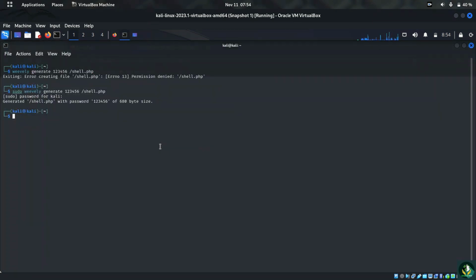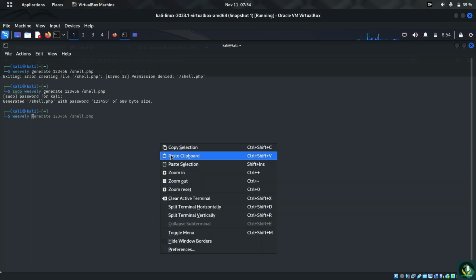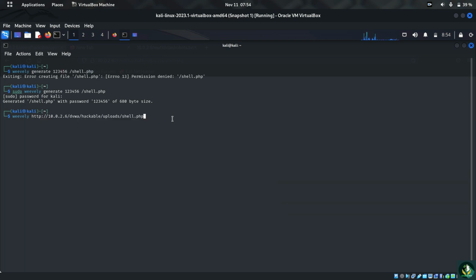So now it is time to come here and start, because now we uploaded the file to the server. Now it is time to use that. So again I'm going to use weevely, and here I will paste the link, okay, that is in this location. And after I pasted the link, I need to give the password, okay, it was 123456. And now let's hit enter and wait a moment. Maybe it will need to be as sudo, maybe not.